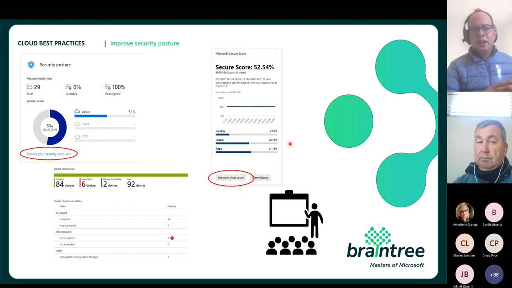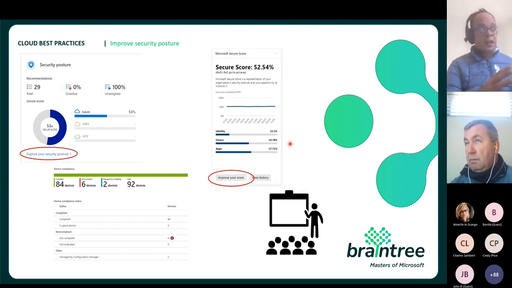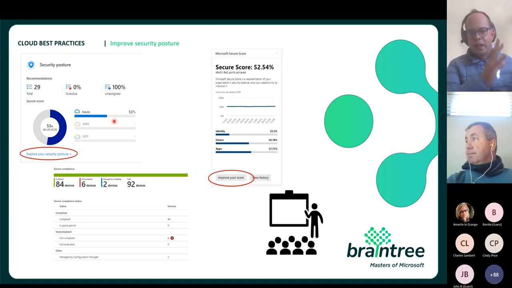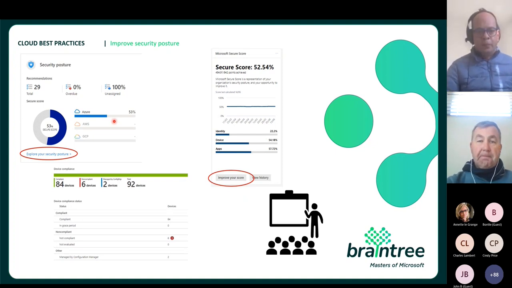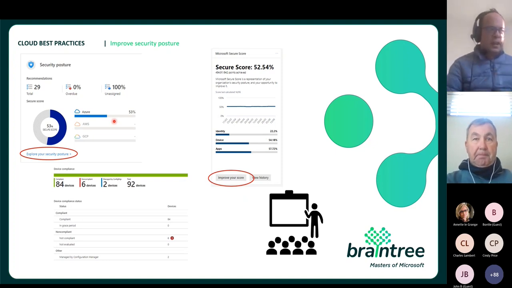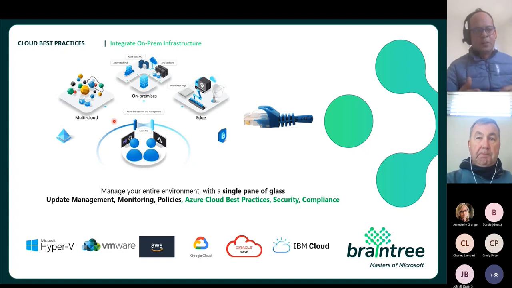Now, up until recently, say a few months ago, the security score was only focused on cloud infrastructure. So virtual machines running in the cloud, hosted somewhere, and then the 365 and then the endpoint. The fourth thing, and maybe I lost my chain of thought here a little bit, but what really gets me out of bed and excited is the introduction of the fourth pillar in terms of securitizing and perimeterizing your infrastructure.